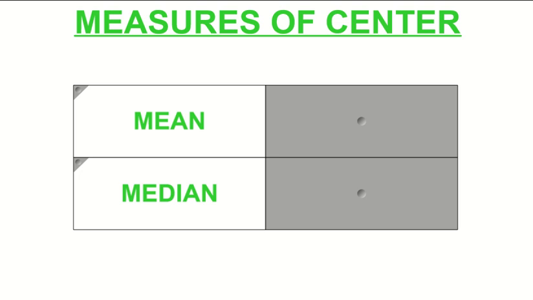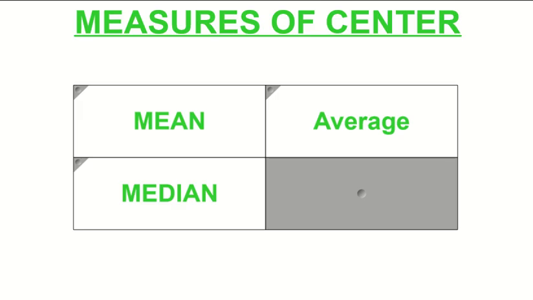Yeah, you add all the numbers together, and then you divide by how many numbers there are. It's the average. That's how grades and stuff like that work. They're averages. So you add everything together, divide by how many pieces of data there are.